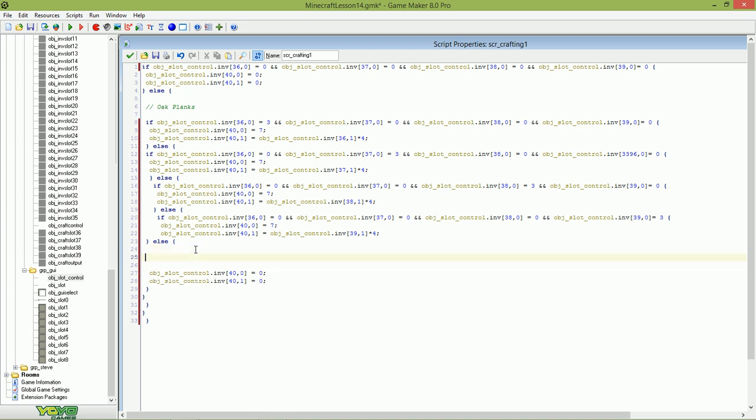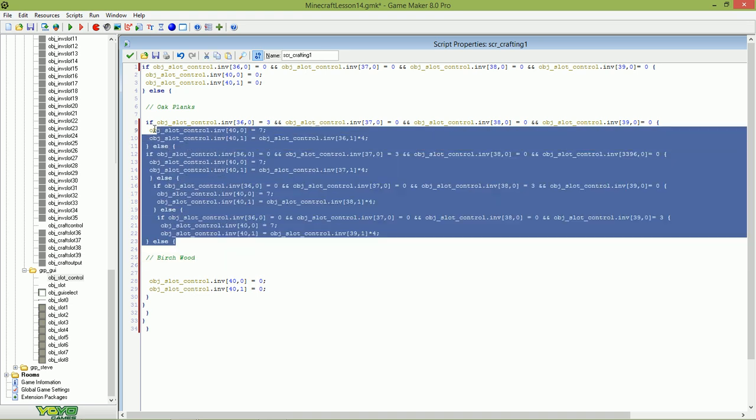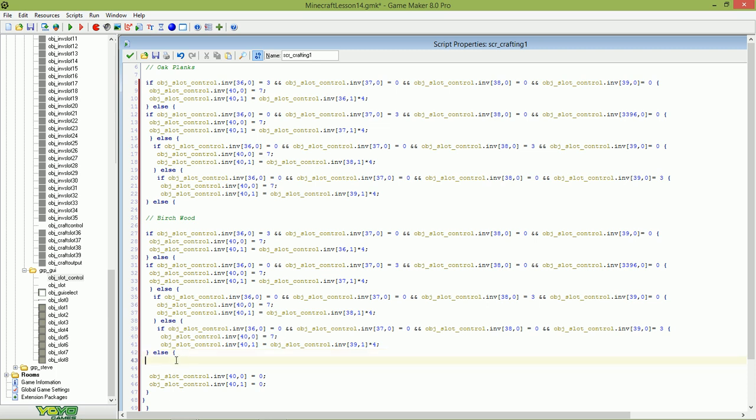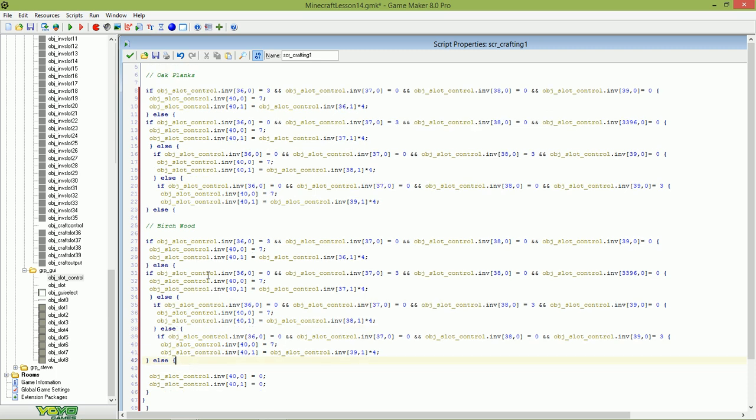Okay, so what if we want to make birchwood? We just want to copy this, paste it in, and we want to check if it is 5, 5, 5, 5, and it is going to make the index 8.